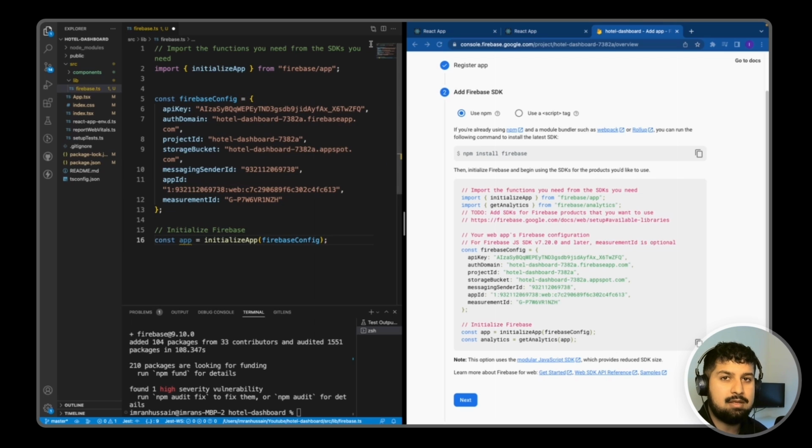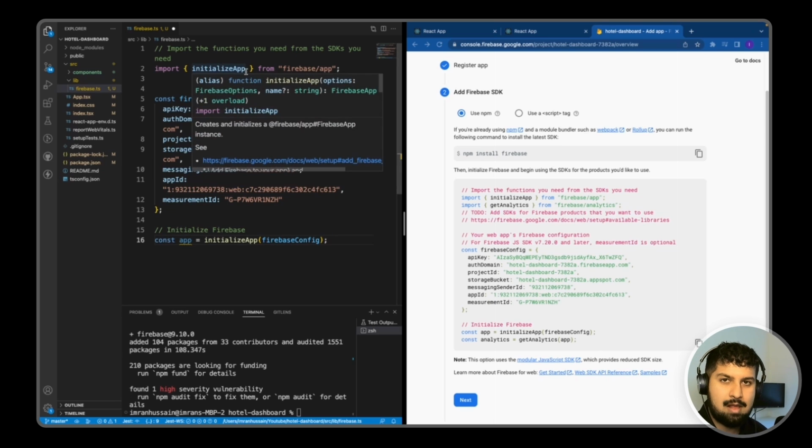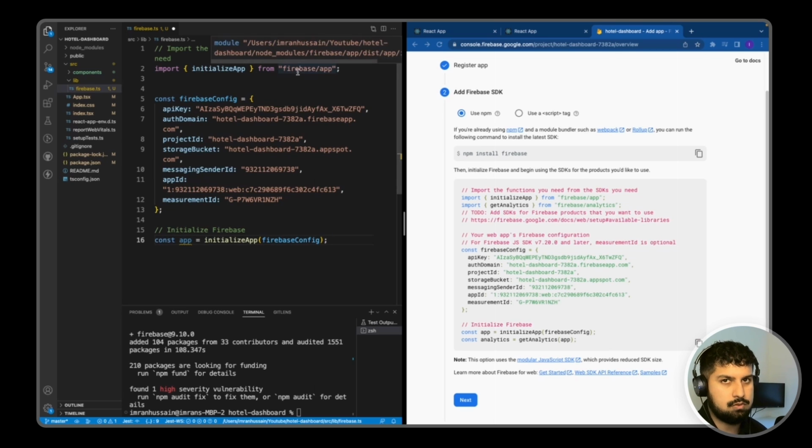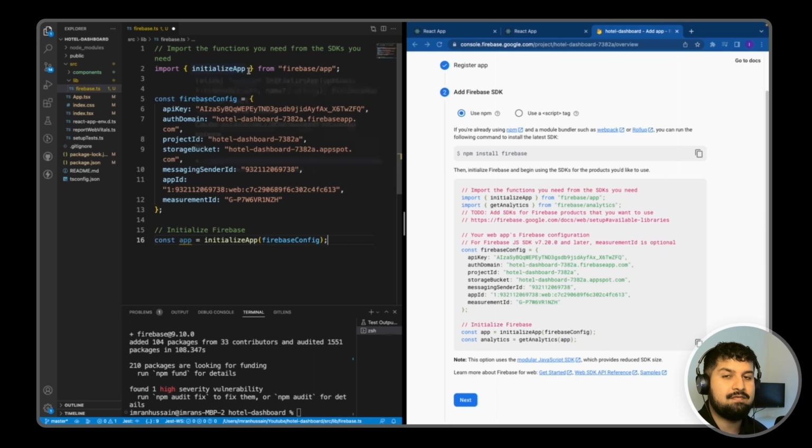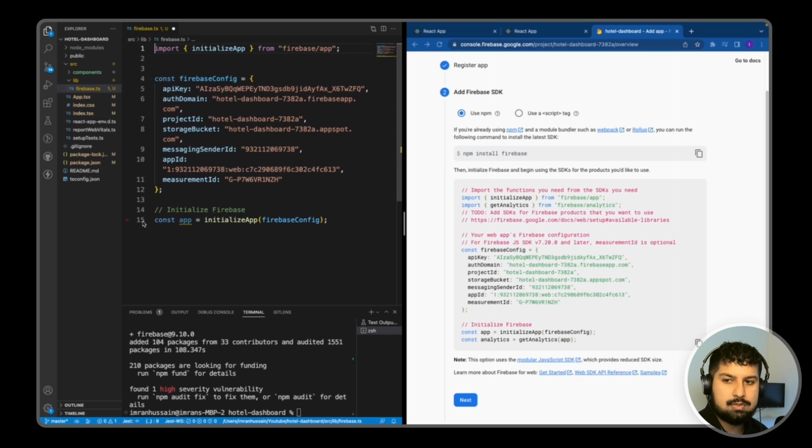The benefit of Firebase version 9 is it has a tree shaking syntax on there. So we only import what we need. In this case, all we need is the initializeApp method from the Firebase module. So instead of importing the entire Firebase module itself, we just need the one method. So therefore, what that does in a production environment is it improves the speed and performance of the app. So that's a benefit of using version 9. So all we need in our file here is the app. So I'm going to export this like so.